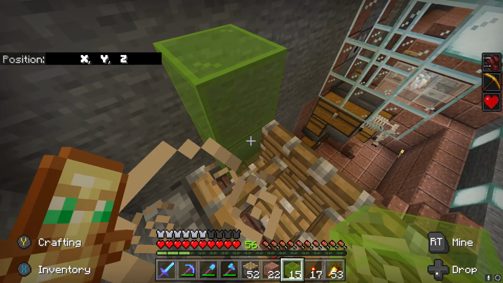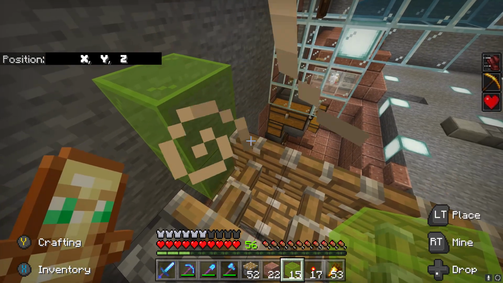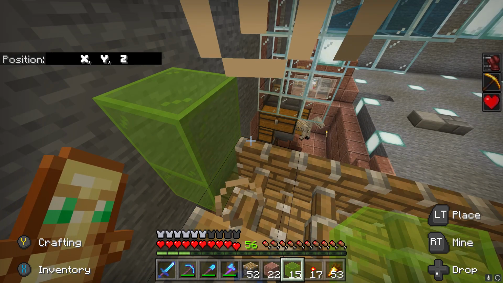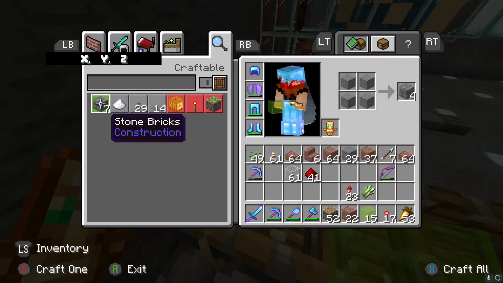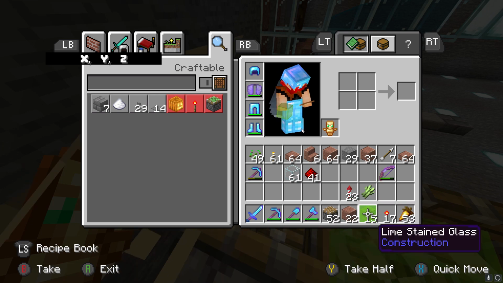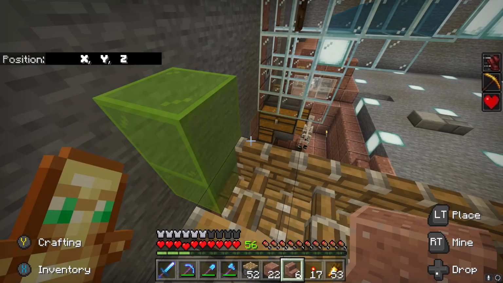Directly in front of this extended piston is going to be a piece of dirt. Sugarcane can be on either dirt or sand, and we're going to use dirt because sand will update and fall, and we don't want that.